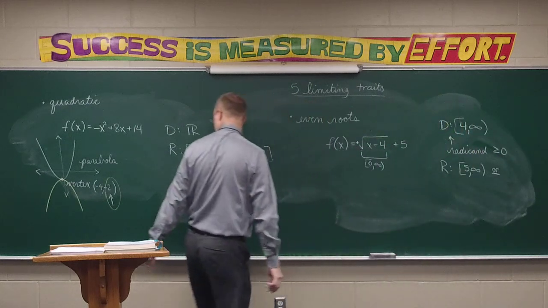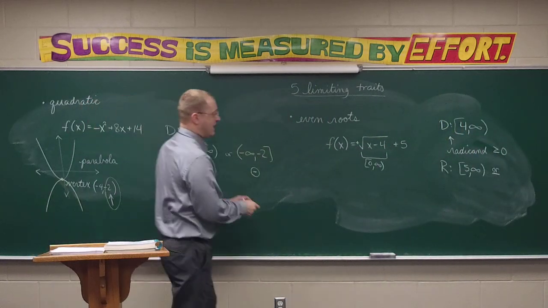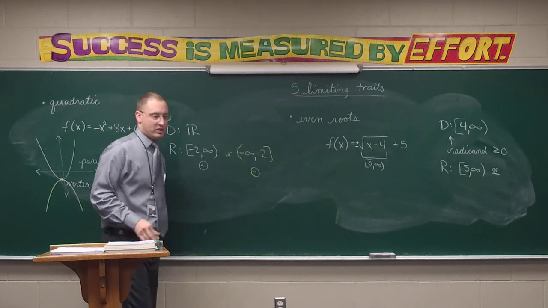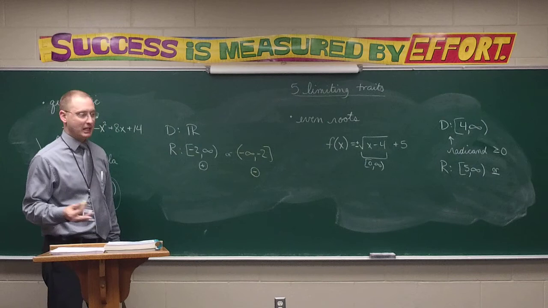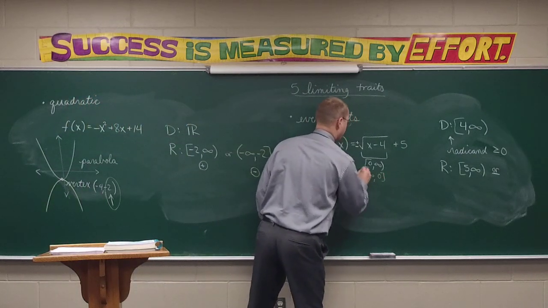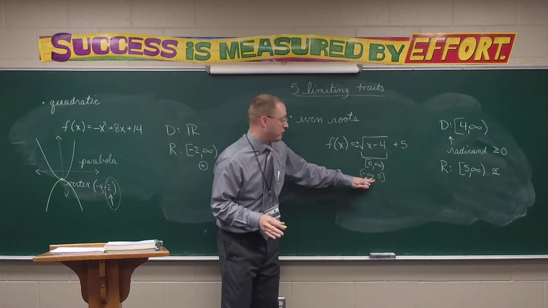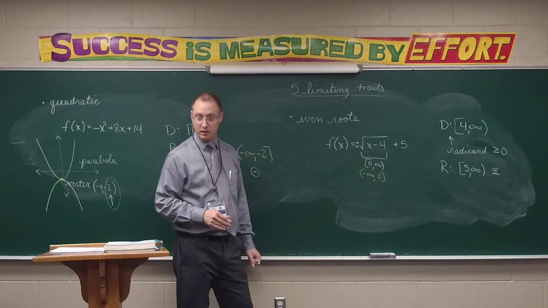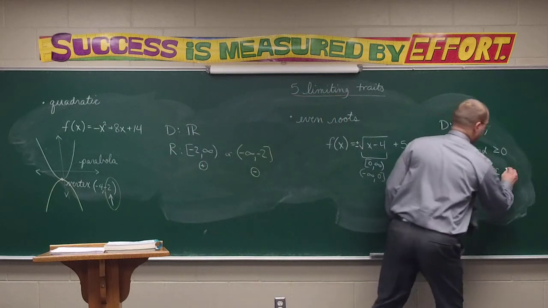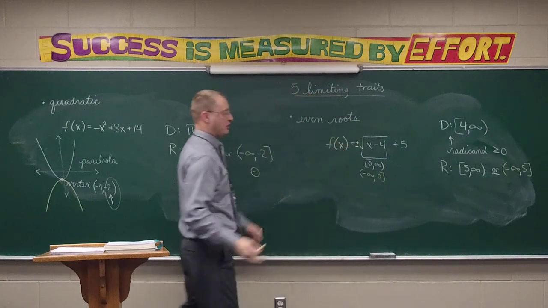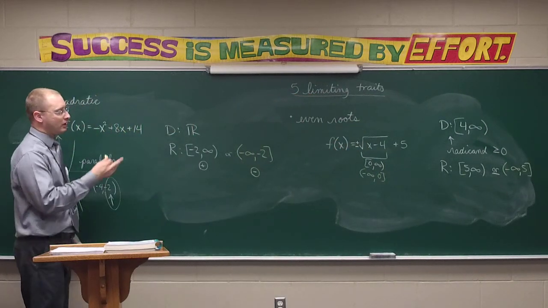What if this had been a negative? Well, now what kind of numbers is that radical going to spit out, class? Negative numbers. In other words, it's going to spit out between negative infinity and 0. If you take negative infinity to 0 and add 5 to that, what are you going to get? Negative infinity to 5. It's going to shift the whole number line 5 units up, except infinity can't shift, so negative infinity to 5.